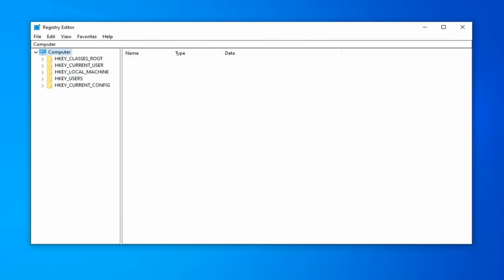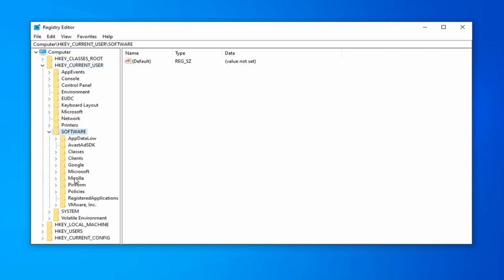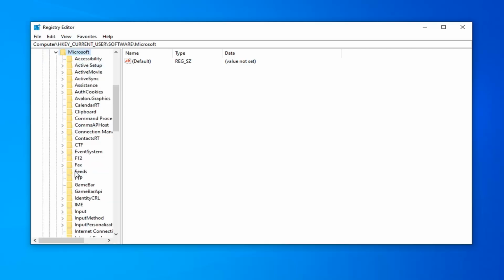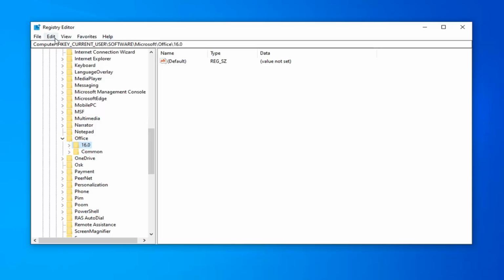So once you're done with that, now you are ready to begin, and we're going to start by expanding the HKEY_CURRENT_USER folder. So we're going to go ahead and double click on that. Do the same thing now for the Software folder. Same thing for Microsoft. Now you want to go down to Office, so double click on the Office folder. Now there should be a number under here, so you can see the path at the top of the Registry Editor screen if you need to pause the video just to get up to this point.